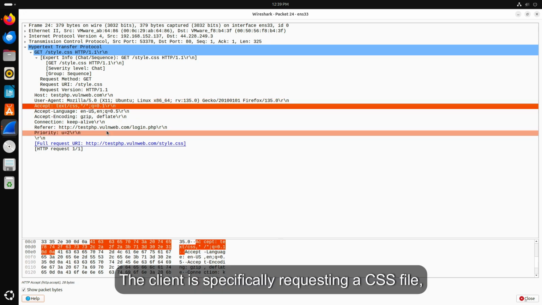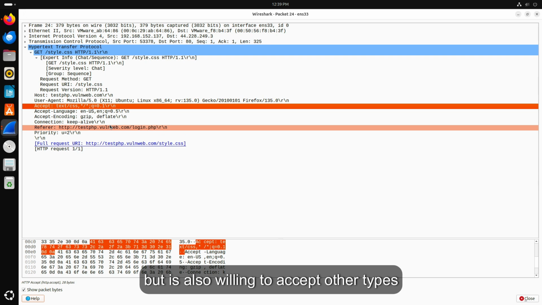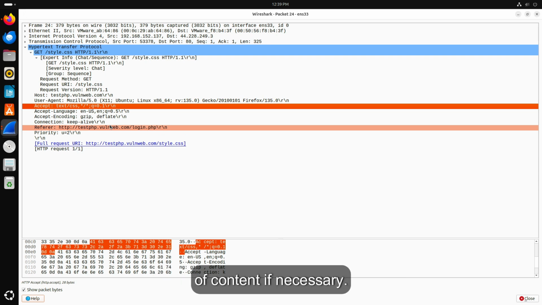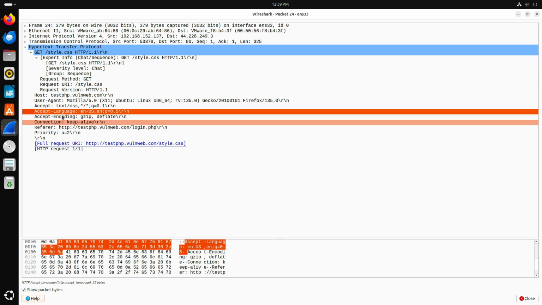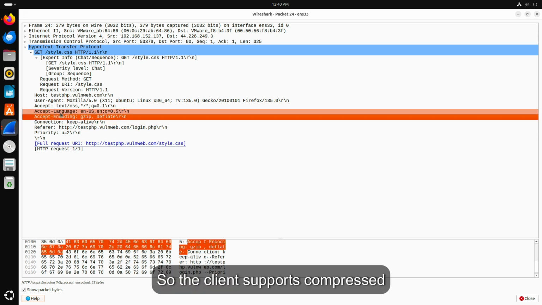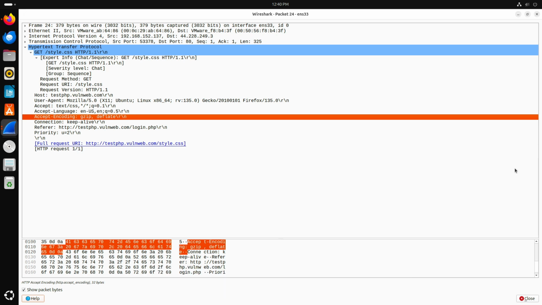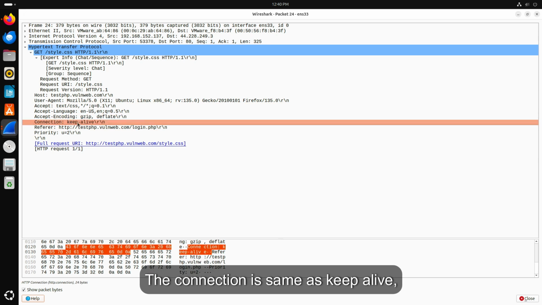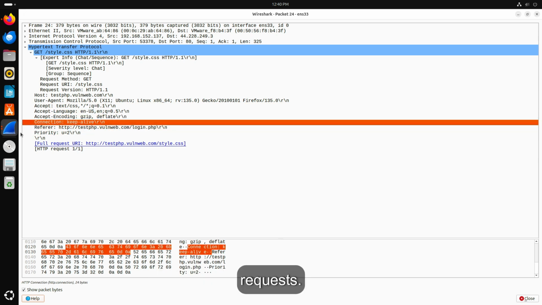The client is specifically requesting a CSS file, but is also willing to accept other types of content if necessary. Accept language, again, it's the same, except encoding. So the client supports compressed responses, gzip and deflate, which helps in reducing bandwidth usage. The connection is keep-alive, so the connection remains open for additional requests.